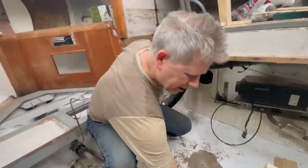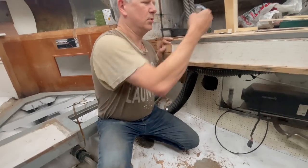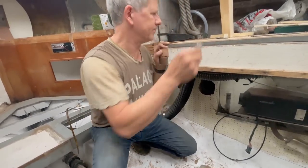So that's a bright idea, isn't it? Bright idea. So why do we find a light bulb underneath the engine?